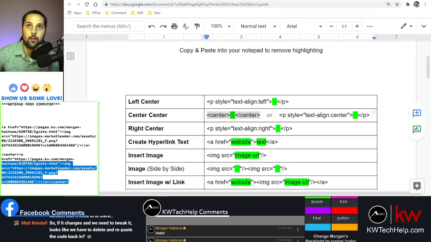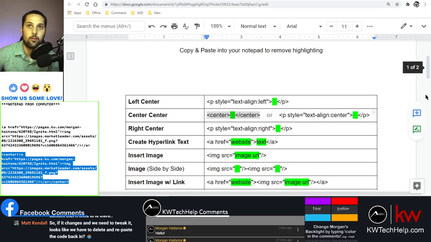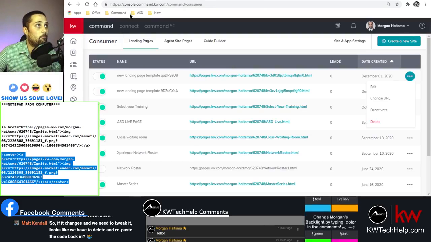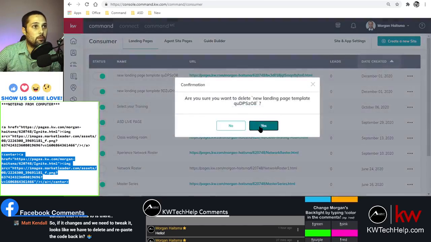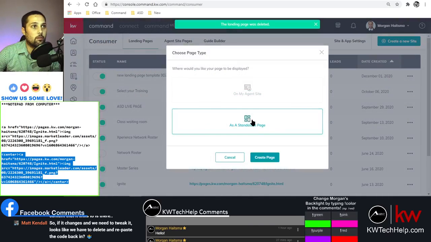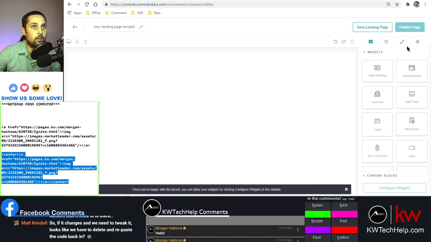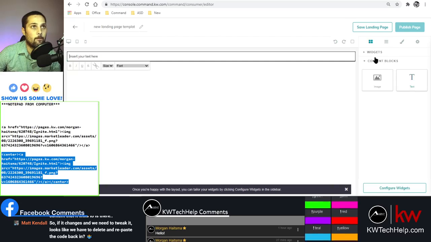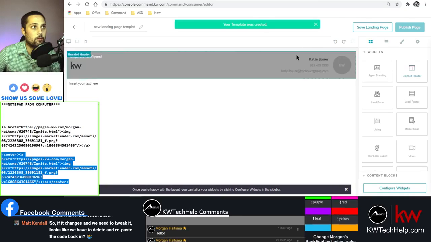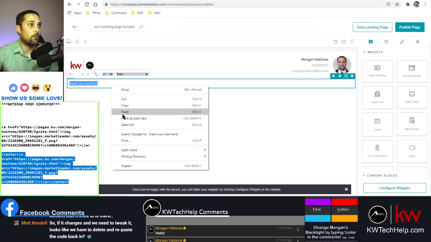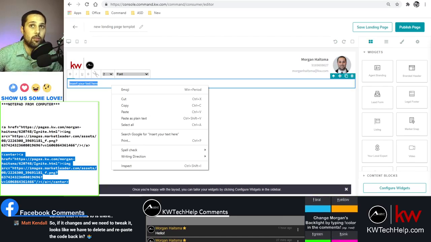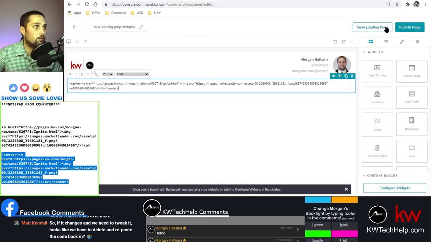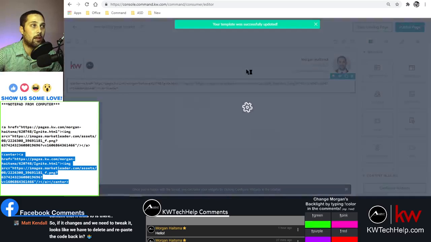Then paste right here. And then go back to this landing page right here. And then when I paste this code with that center in there, again, it would center up that button for me.